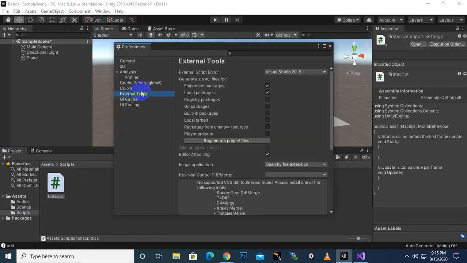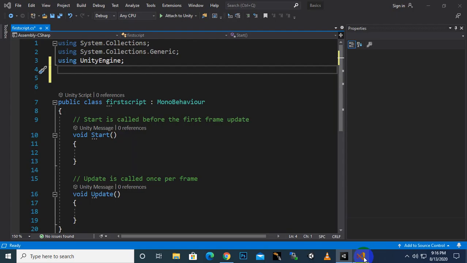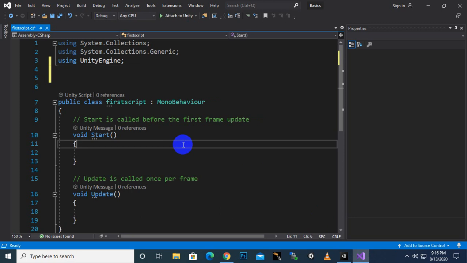By default, the external script editor is set to open by file extension. You have to change it to Visual Studio 2019. That's it. That is the main thing, so now our editor is very intelligent and it will support us in our programming. So now let's start.